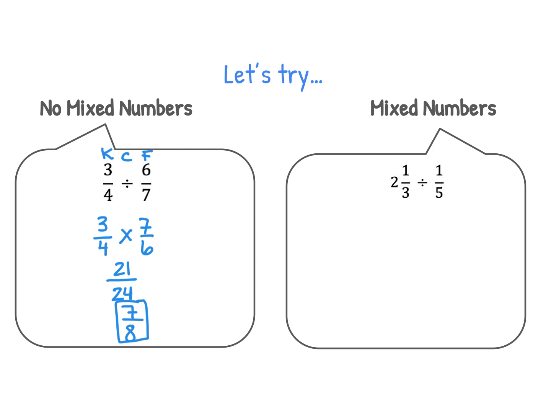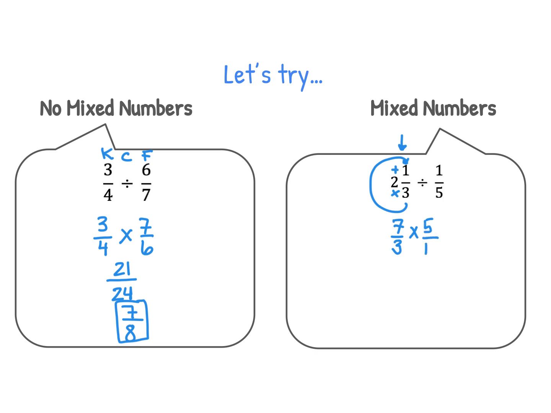We have a mixed number, and that's the first fraction. So we have to go around the world first. So we're going to do denominator times whole number, which is going to be 3 times 2, which is 6, plus 1 is 7. So we have 7/3. And then we're going to change, and we're going to flip. We're going to do all of that right at the same time.